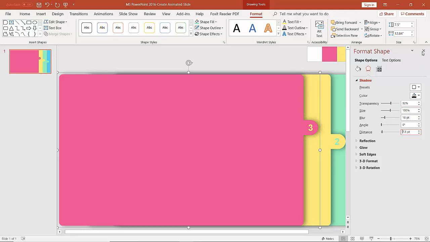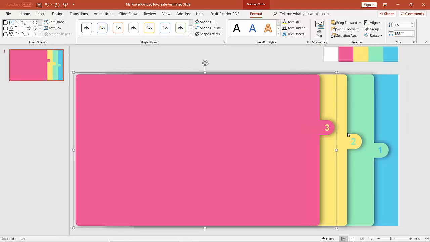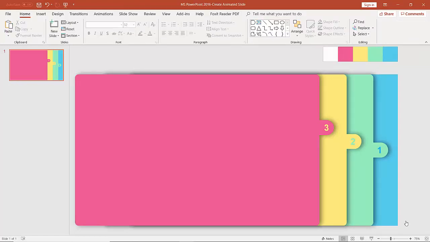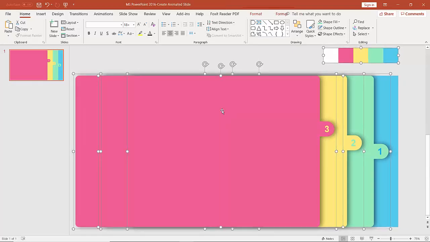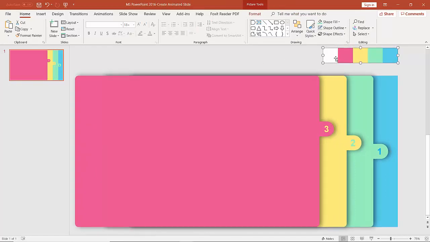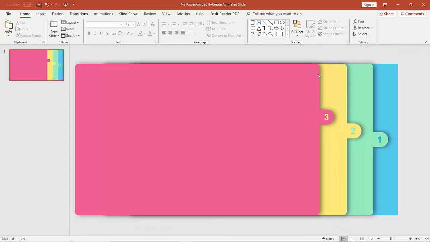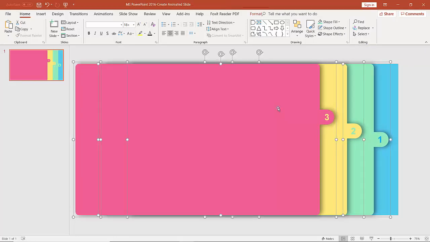So we can close this format shape, and you can see it is giving it a wonderful shadow effect, and it is looking perfect. After doing this, means adding this shadow effect, we are going to select all these three shapes, and to do that we just need to hit Ctrl and A key combination together, and all these shapes will be selected. I think we don't need this one, so we can first of all select this and we can delete it. Then we can hit Ctrl and A, and this will select all these three shapes.